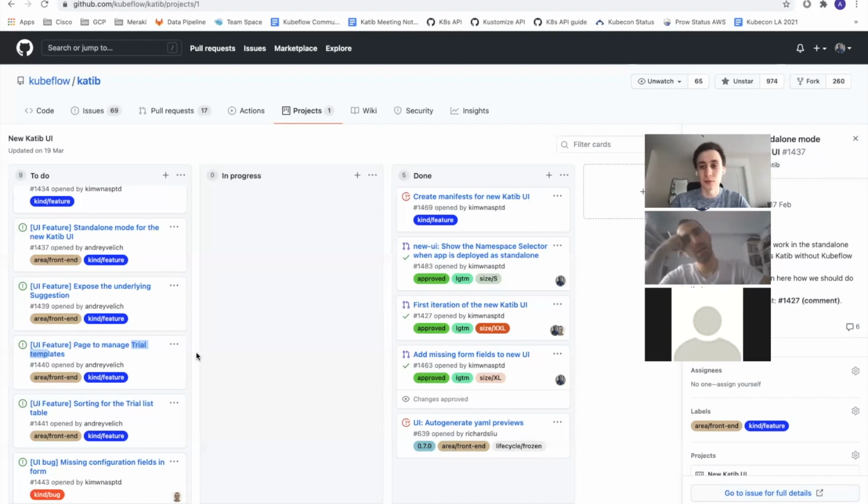Yeah, because I think we can tackle it uniformly by having, as a first step, a button in the initial page when you list your experiments, where it says edit your config maps. You will first need to have selected the namespace, and when you click to edit the config maps, you're automatically editing the config maps of that namespace.